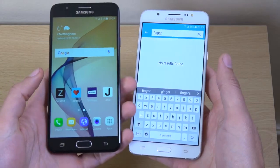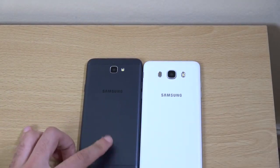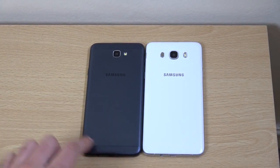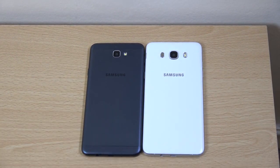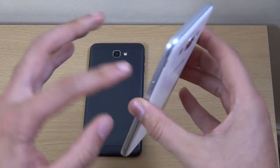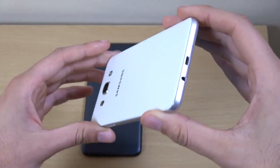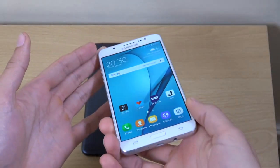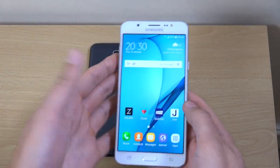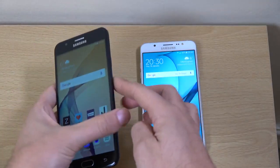So that's quite good. The overall build feels a little bit better, you know, at the back in particular it feels more solid. It feels a little bit more like the C series in terms of the build, and I think it has fast charging as well now and some other niceties, but I think it's still a missed opportunity really, and I'd still recommend that you go for the lovely J7 2016, which has obviously taken some price cuts now. If you want the best in terms of the J series at the moment, it's got amazing battery life as well. So yeah, just a quick little comparison here.